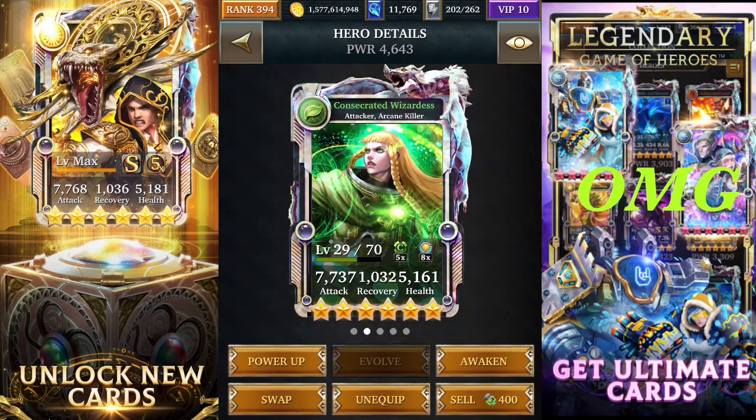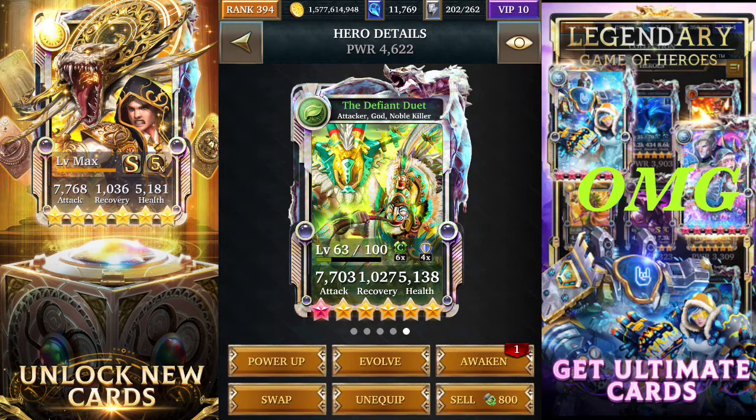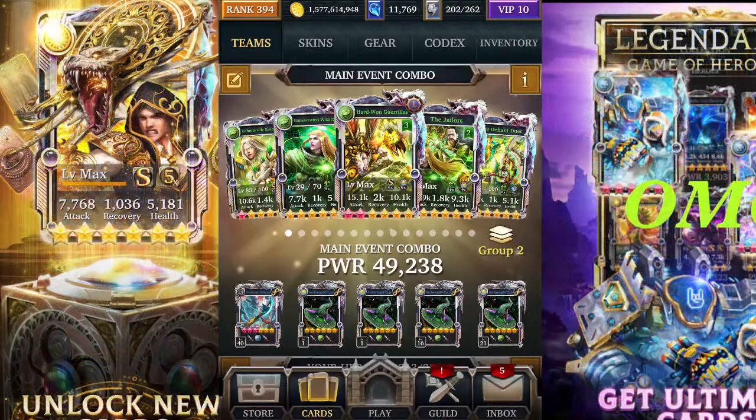So I'll be running that one. And this is the Pierce the Resistant, Defiant Duet. It will give you more power gems based on cards that can actually delay the boss. Every time a card that delays the boss is used, it will create more power gems. So it's not a bad deck.